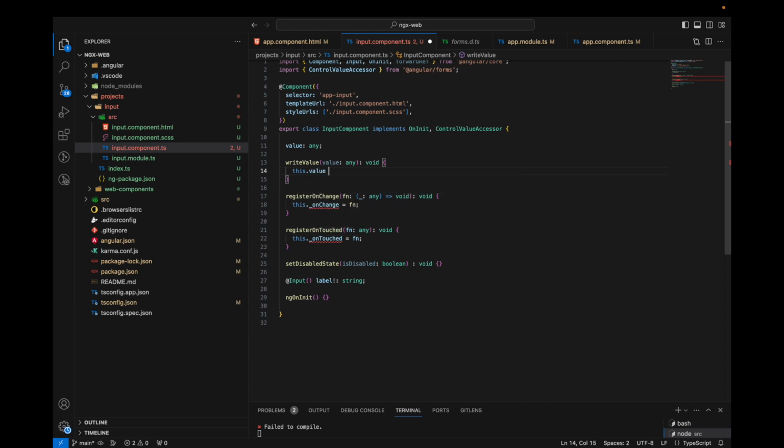So this dot value equals the value which is coming from here, and then we'll have to define these functions.